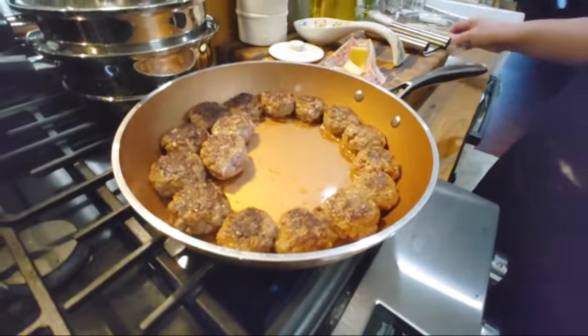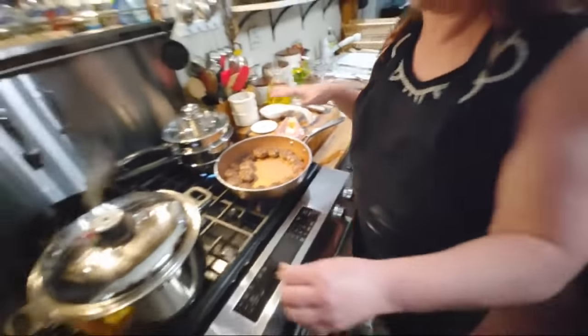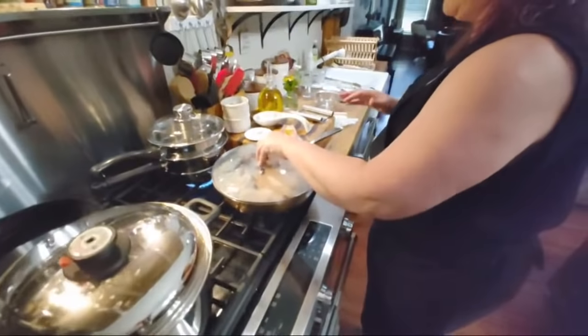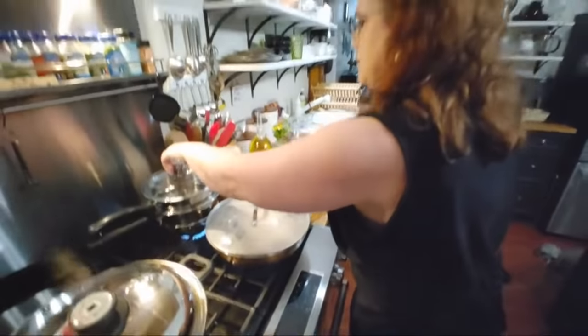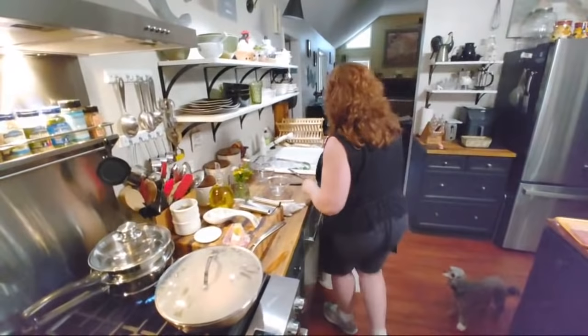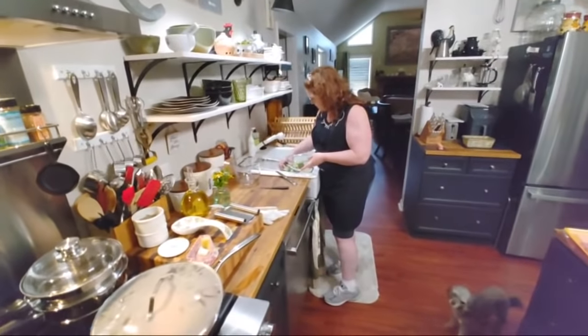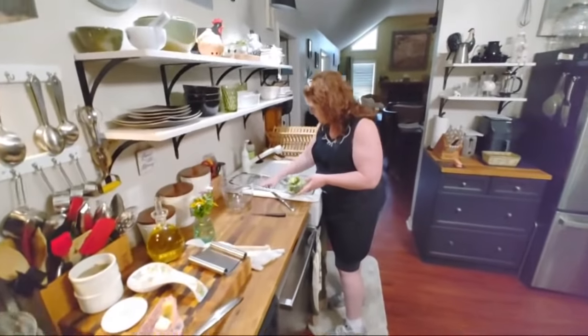Alright, I'm going to put the lid on these so that they can get done faster. And we're going to get over here and we're going to start mixing up our cream sauce. I'm also going to put our broccoli back here.